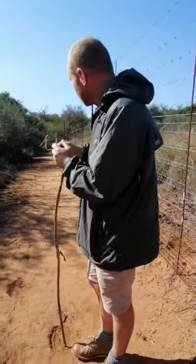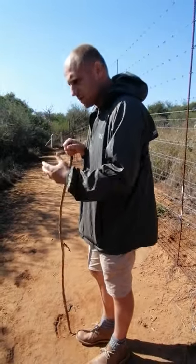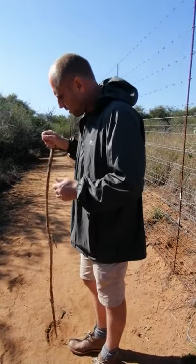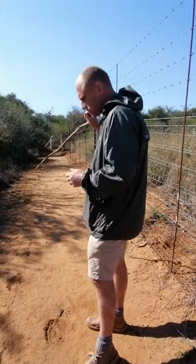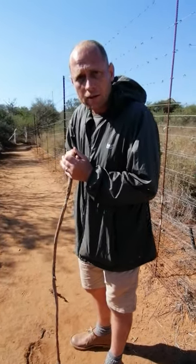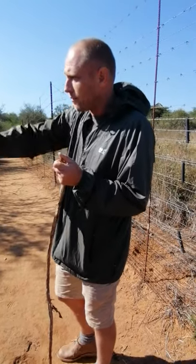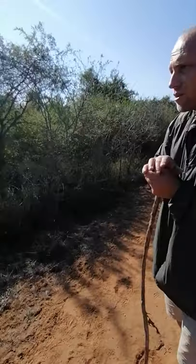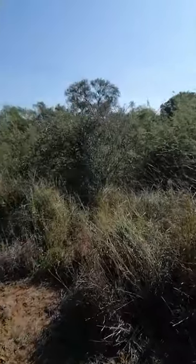The wind is starting to blow and damaging the tracks, wearing them away, but we're going to try and follow tracks to see if we can pick up where this leopard went. We don't want to go around a surprise corner and corner the leopard. Here we are right next to this drainage line with some nice thick vegetation — a nice place for the leopard to hide away in.